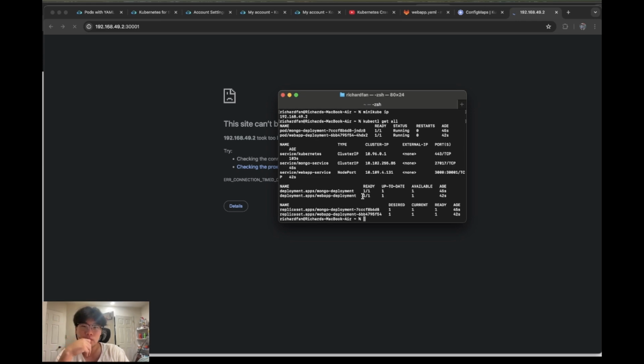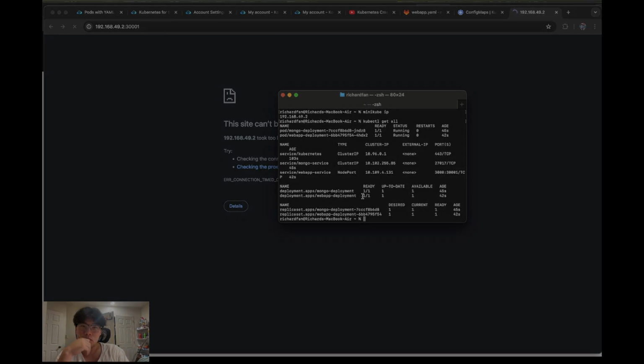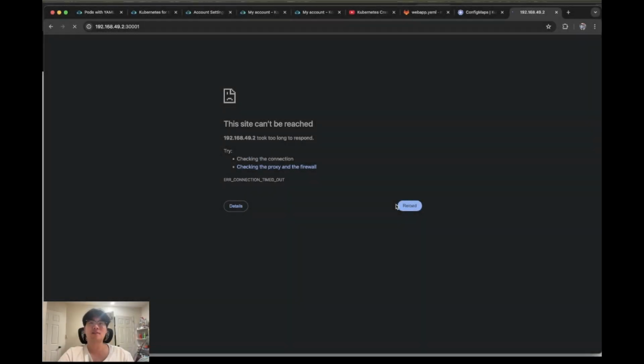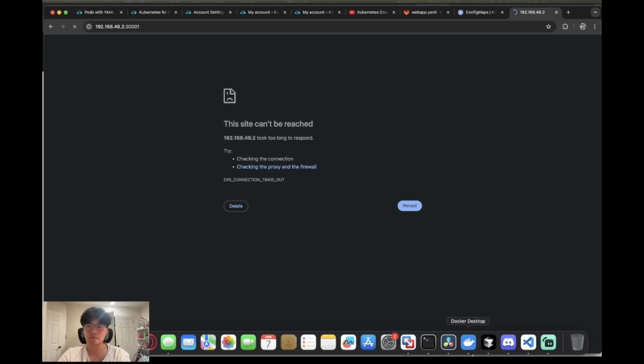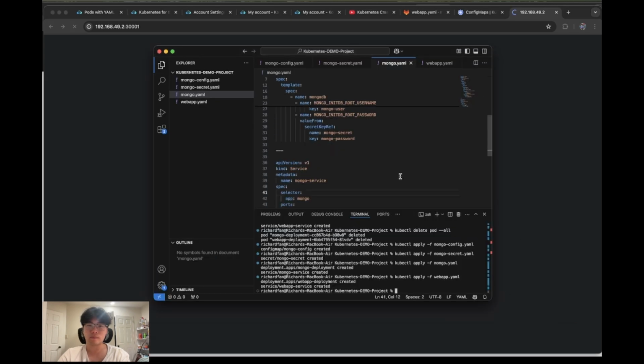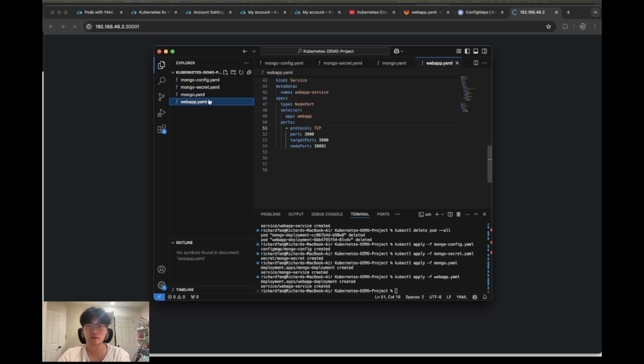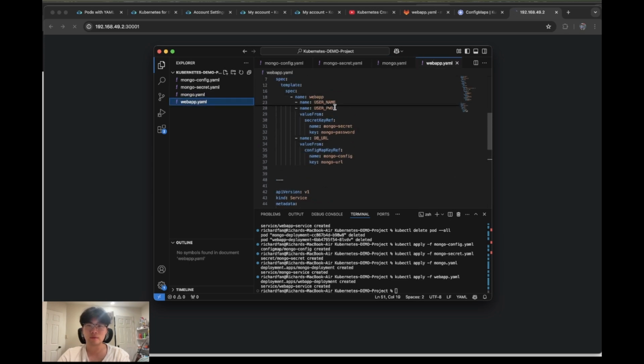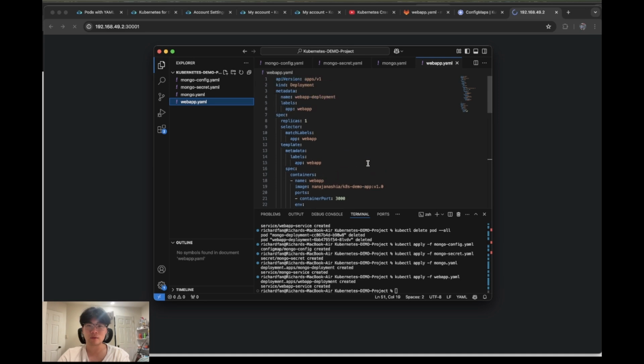But okay guys, I'm at the last step and I can't seem to figure out why it's not loading. Feels like there shouldn't be anything wrong with this.